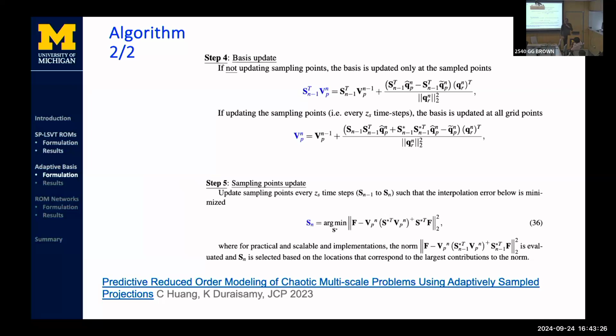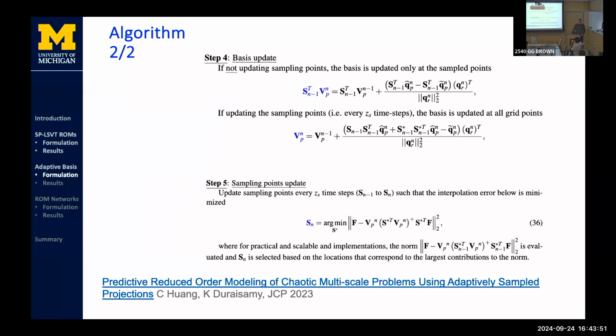And what is F again? F is the full field solution, but not from the full order solver. It is still your reduced order projection. Just think of F as a flow field snapshot at the current time that your ROM is predicting. And this is the interpolated version of that from a few sample points. So find me the S that is most optimal.